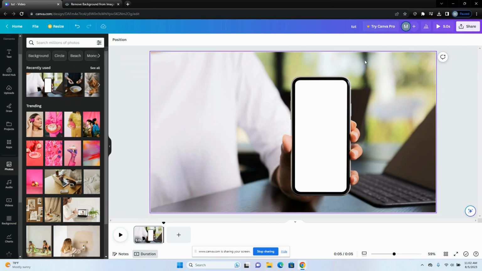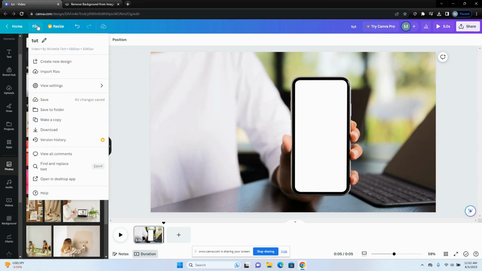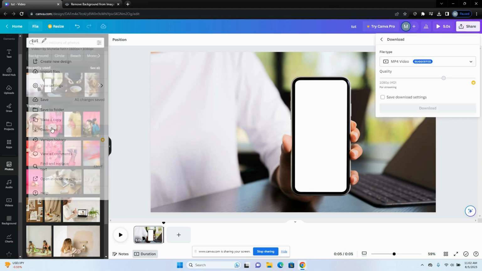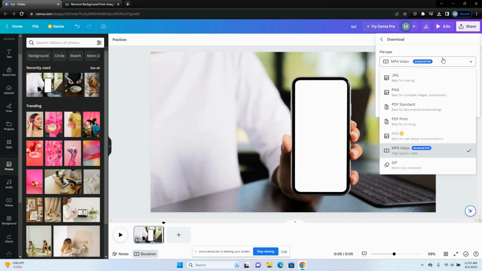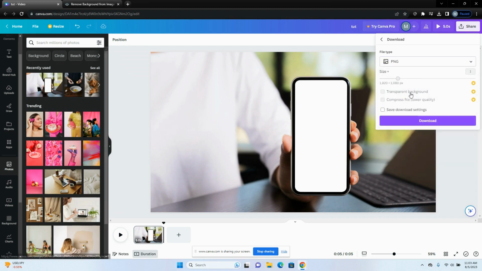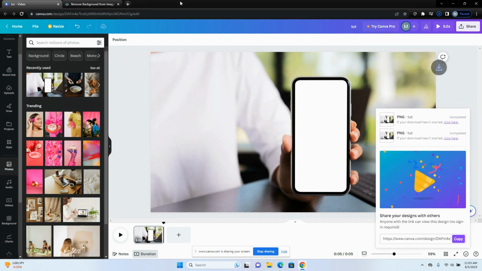Now, I am using a video one just because my pictures are way bigger in that and it helps me out. I think it's better that way. The bigger, the better. But you can use any other format you want to. If you're going to use the video, when you go to download it, first make sure that it's not video anymore. You want to turn it into a PNG. So then you can download it.